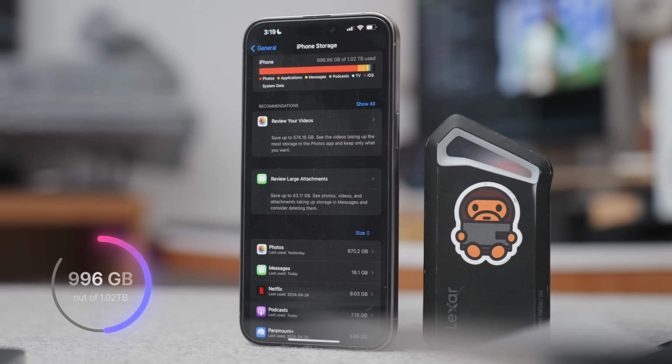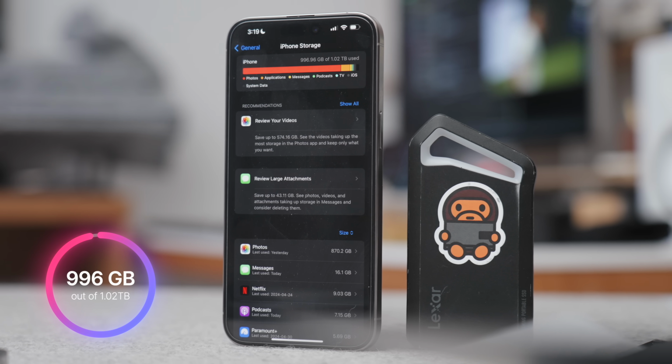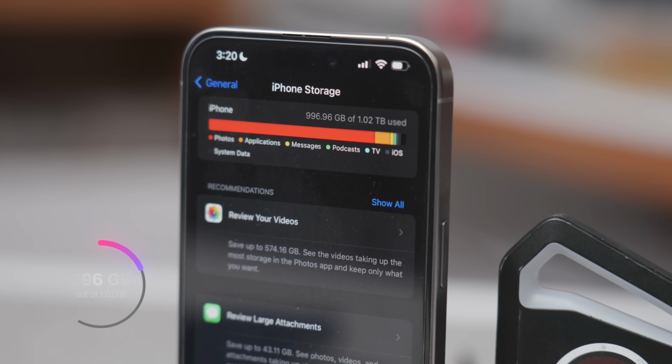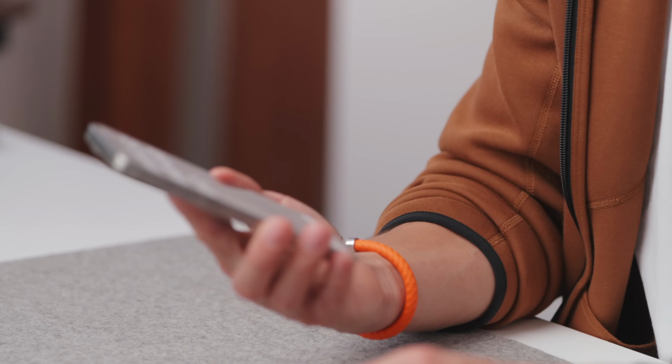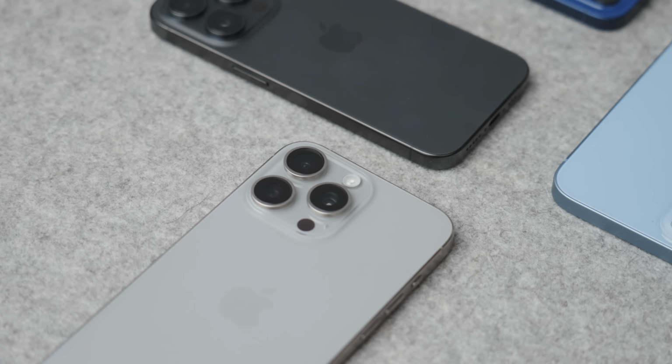I will say for the storage, I'm lucky to have the largest storage size option, but because I take photos and videos for a living, since I'm a content creator, I rarely shoot in Apple ProRes RAW. It just takes up way too much storage. Even having an extra hard drive I could technically attach to record video, the file sizes are so massive and I never have enough time to shoot ProRes RAW video, send it to Final Cut, grade it, edit it, and post it back to social. I find that I just post stuff straight from my phone to social media. That's just my workflow.